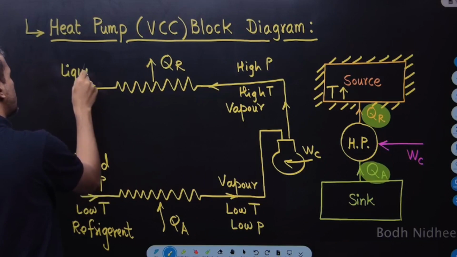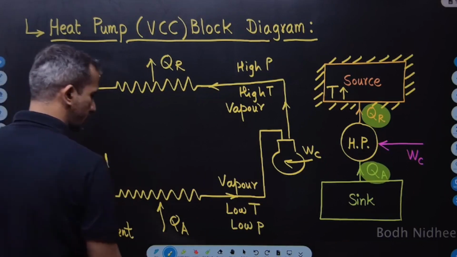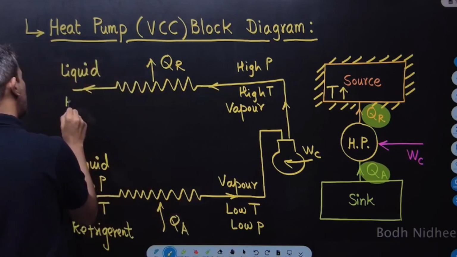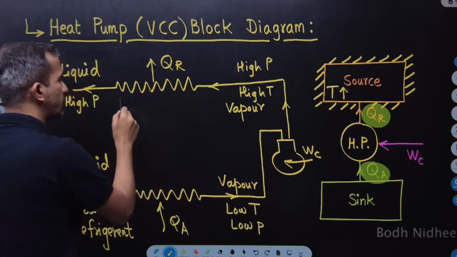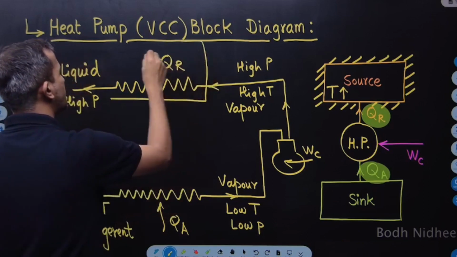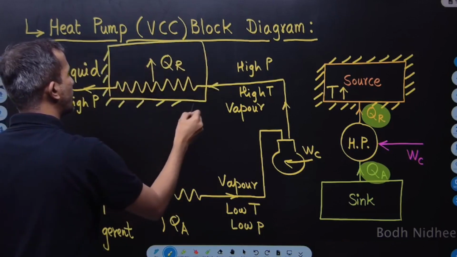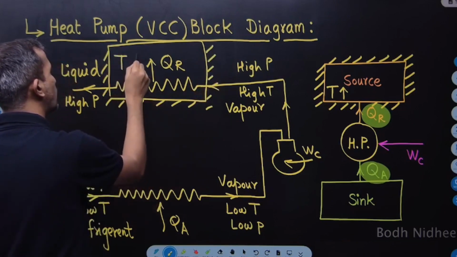So once I get this liquid at the side, this liquid is still high pressure and temperature is also considerably high. So I got high pressure liquid, right? The objective is finalized now. I have got the heat, so I will trap that heat into a chamber or space which I want to heat, and thereby I can increase the temperature of that space. So that is how heat pump works.